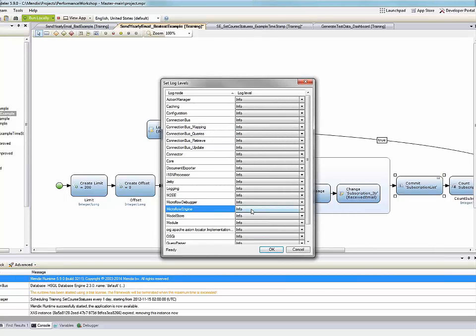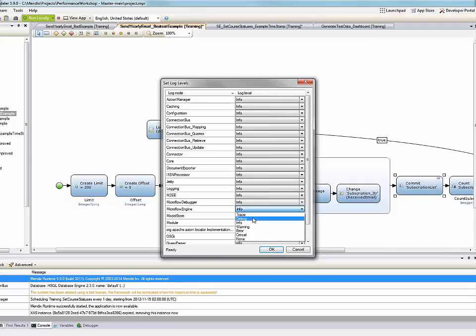As I said before, there are different log levels on the Microflow engine. So there's the info, and then the debug and the trace. And this applies to all microflows within the application. So what adding log timing to an activity within the microflow does is it specifies exactly what you're doing. So you're basically adding more to the log information that is already there, and you're trying to make it more understandable for you.